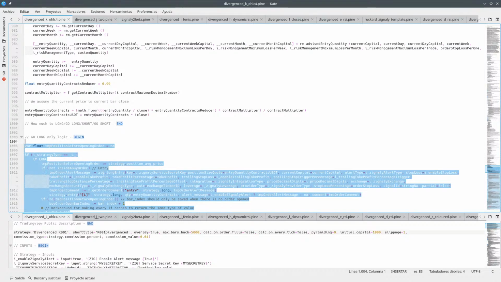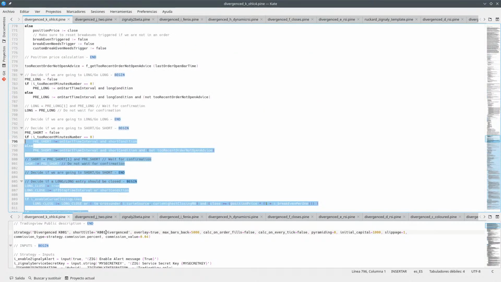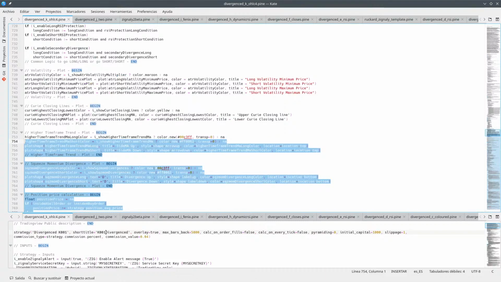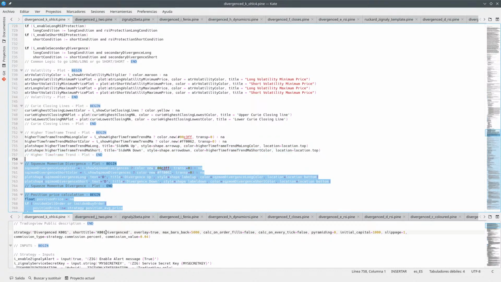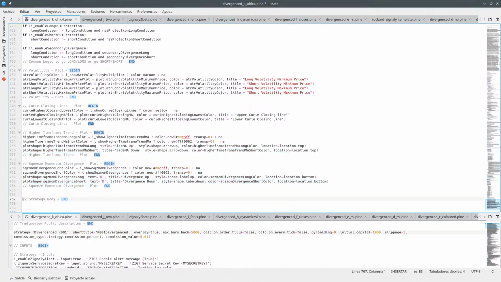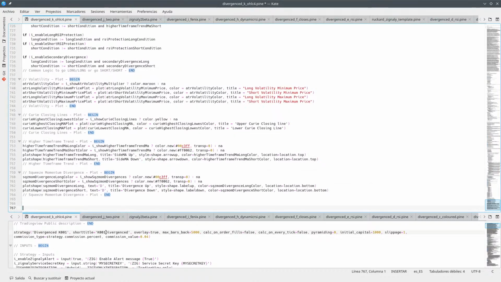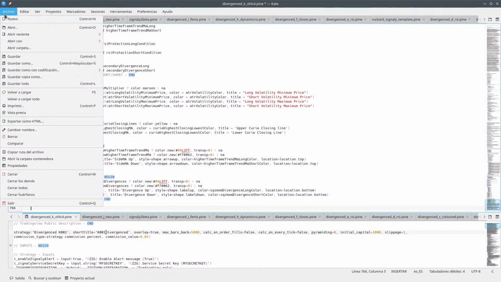And so we can remove all of this. That's right. Let's remove everything, and let's keep the plot. Okay. So strategy body, we don't have any strategy body. Nice.